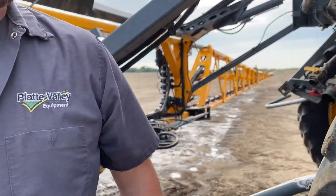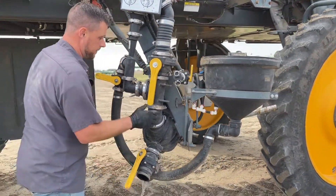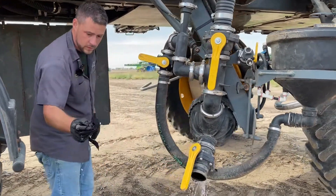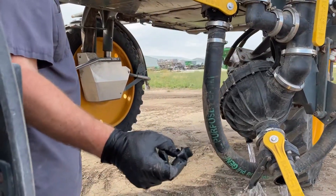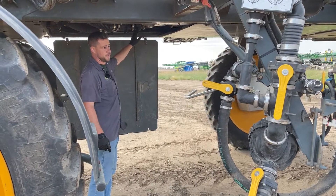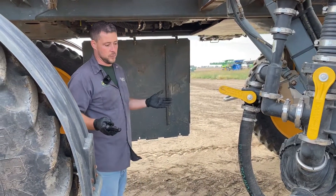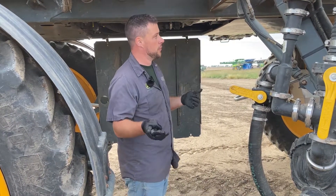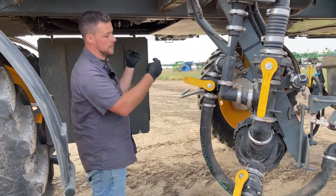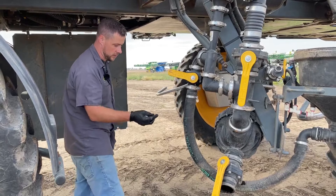Then we'll come over to our side fill and open our valves on the side fill. The side fill pumps have a plug in them which will let you drain everything out. That's important because on the Hagies, there's a check valve under the tank that won't let anything back through. So when we go to winterize the system, if you go through the rinse tank like we do, the RV is not going to come back through the side fill. So we will need to pump a few gallons through the side fill when the time comes, and we want to make sure we pull all our water out first.